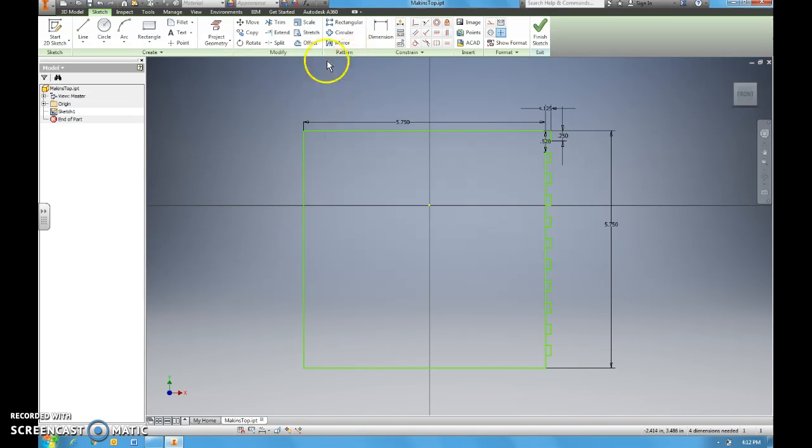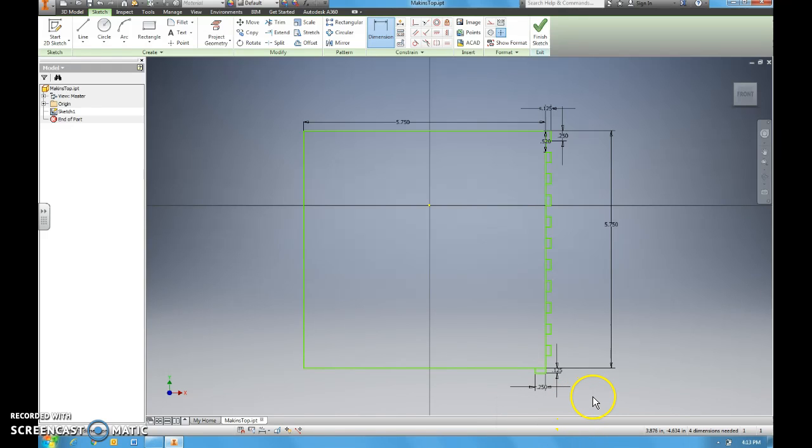So same thing, second verse. I'm going to choose first, making a rectangle. And I'm going to start down here. This one's also going to start in the corner, the lower right corner. I'm going to pull it out, click, dimension. We're going to keep the same dimensions. This is going to be 0.125 or 1/8. This is going to be 0.25 or 1/4.